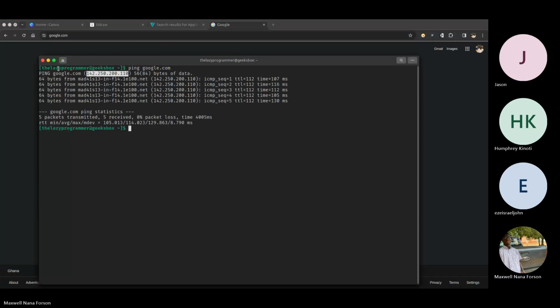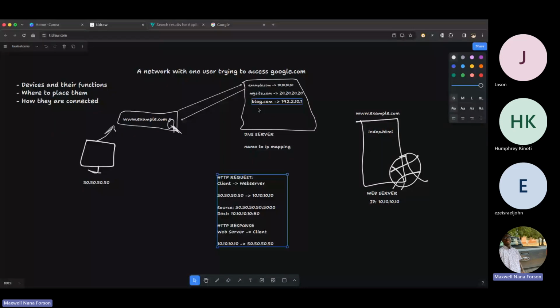So you don't need to actually type google.com. If you know the IP address of Google, you can just type it inside of the search box and you get to Google. Usually this is faster because it doesn't have to do this name resolution. Because if this server doesn't know it, it also has to ask someone else. If that person also doesn't know, he also has to ask someone. So think of it as recursion, and that's really what happens. It's called a recursive lookup. It will keep looking until it finds it. If it doesn't find it, then it will say that it didn't find it.